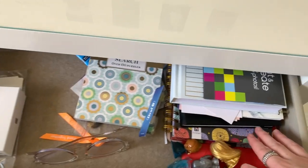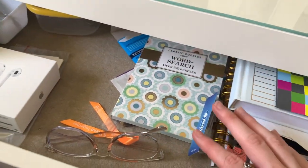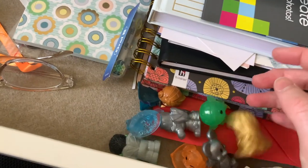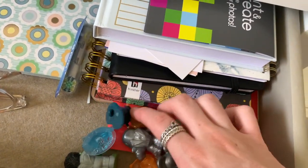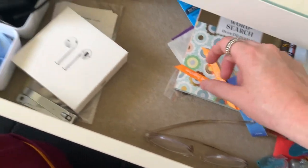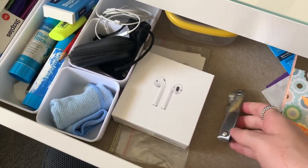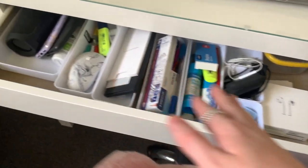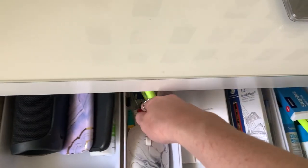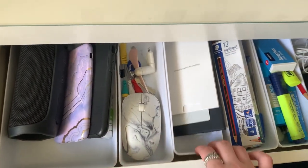Under the desk is my drawer — I've done a desk tour but I'll briefly go over it. Here are all my journals and word search books, some blue tack, this is my loose change drawer with not much in it. I have all my Ooshies which I might throw out, blue light glasses, a Bullying No Way badge from school, my AirPods, some receipts I need to claim on tax, toenail clippers, and then there's an organised section with tech stuff, stationery, phone cases, a speaker, screen cleaner, random cords, and random pamphlets.